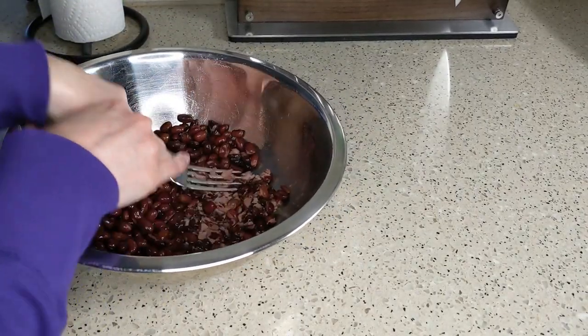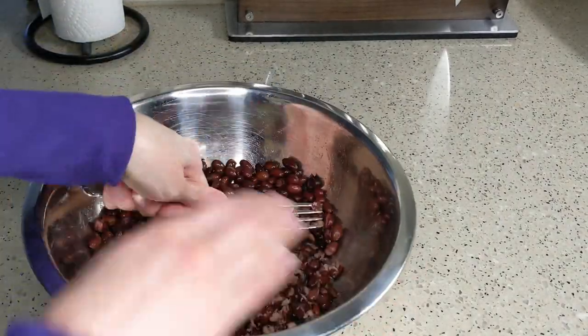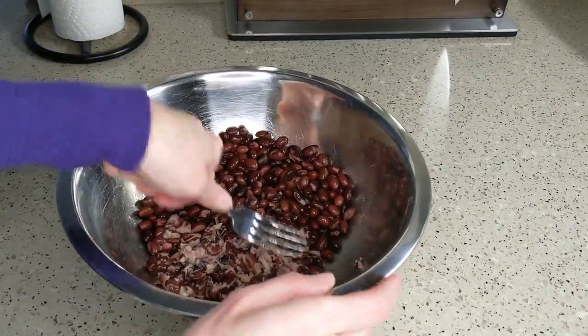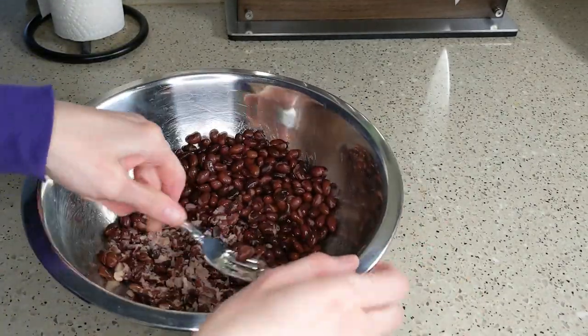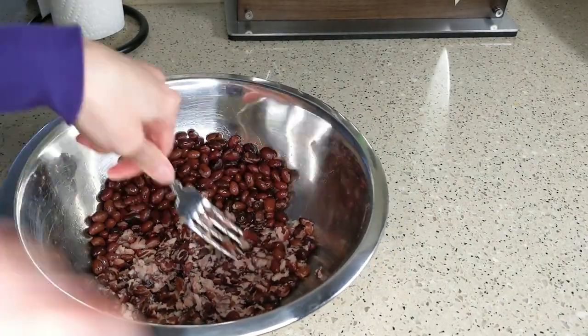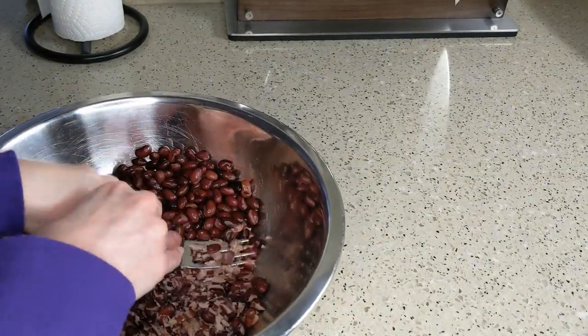Use a fork or a similar object to smash the beans down. I don't think you need to get them all the way smashed. They don't need to be pulverized. But if you want that in your burger, then you can throw them in a food processor and let that do all the work for you. If you have a few whole beans, that's not a problem.